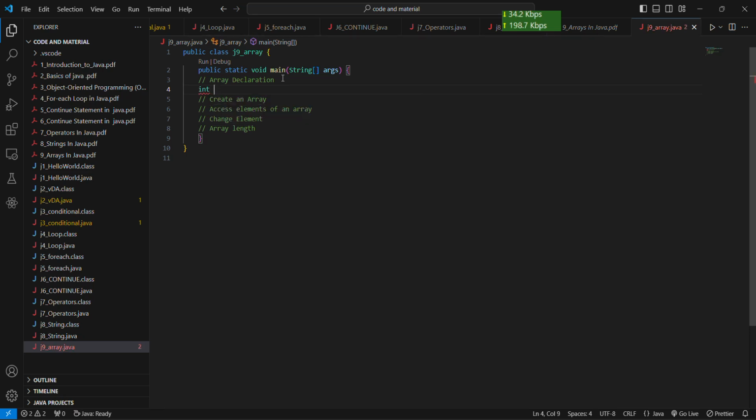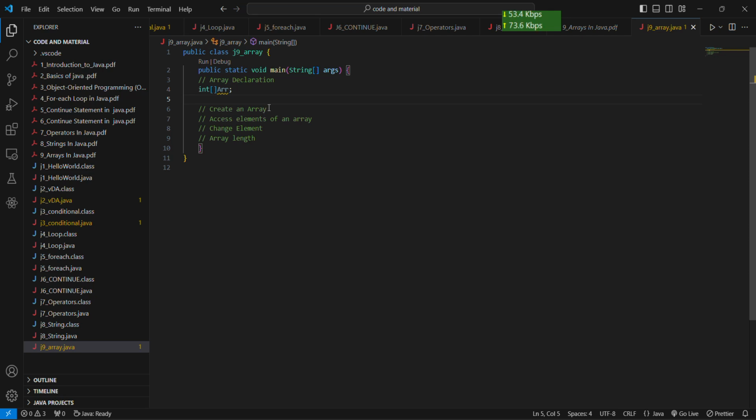Then we have to write the array name as arr, int arr, and here I have to write the square brackets. So it declares the array. So I have created the array which has data type integer. Now this is the array declaration.